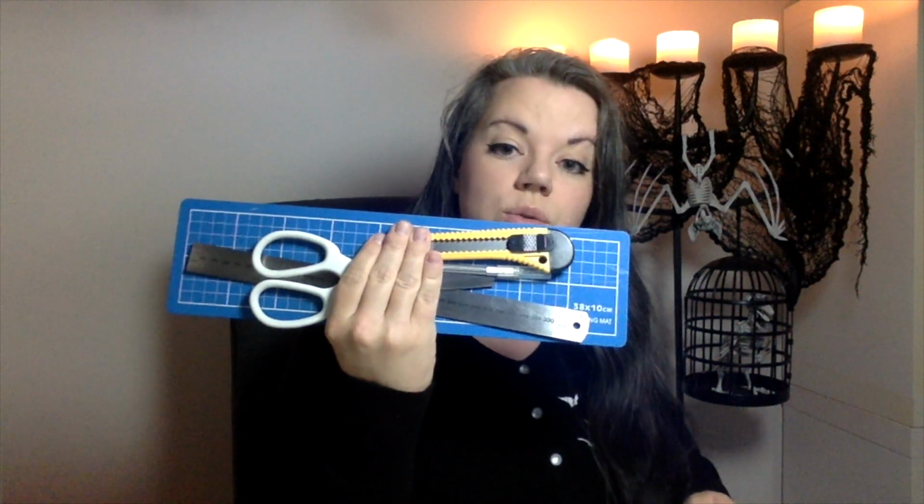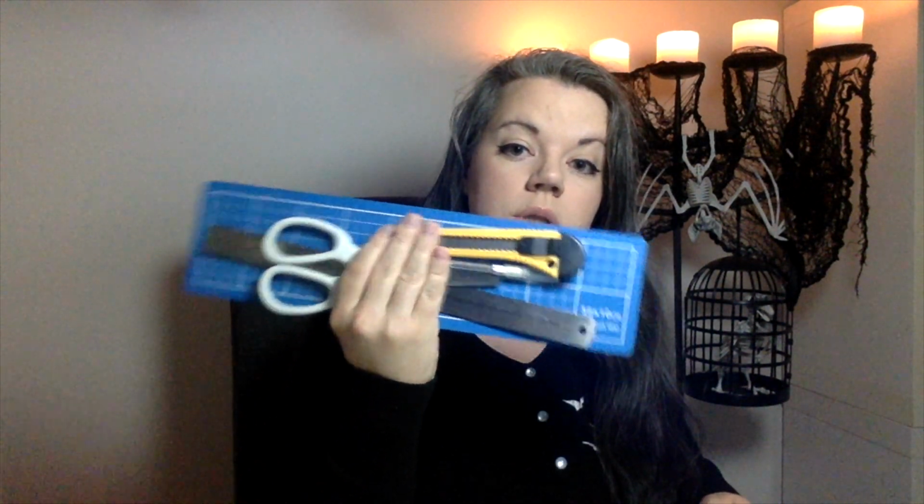First, I'm gonna get all these other supplies and I'll be back. I got the popsicle sticks, the black card, my glue gun, and my glue gun is heating up right here. Cutting tools: knife, scissors, ruler, cutting board. Let's move on to letter number 2.